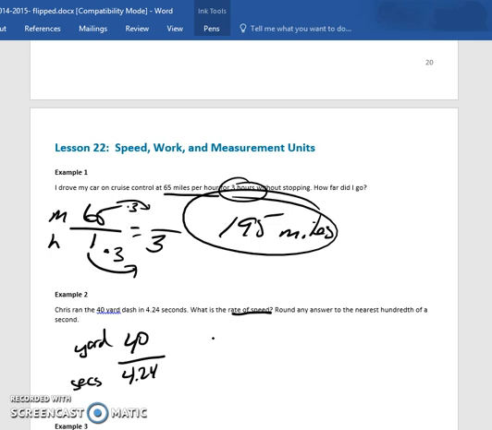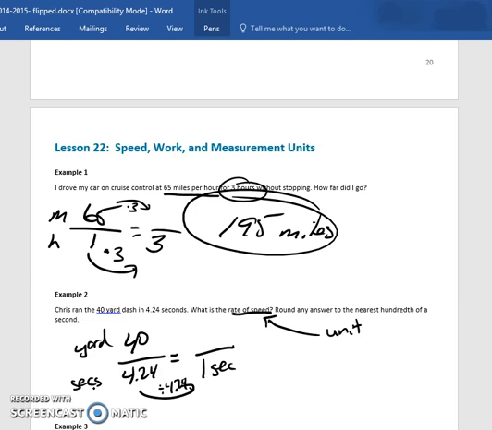All right. So rate is going to be a division problem here. Now, why is it a division problem? Because this is kind of like unit rates in disguise. We're really asking for its unit rate. Anytime we're asking for a rate, we want to know how much it is going to be for that particular one. So I want to know how fast we're going in 1 second, which means reach for your calculator because you're going to divide by 4 and 24 hundredths of a second.